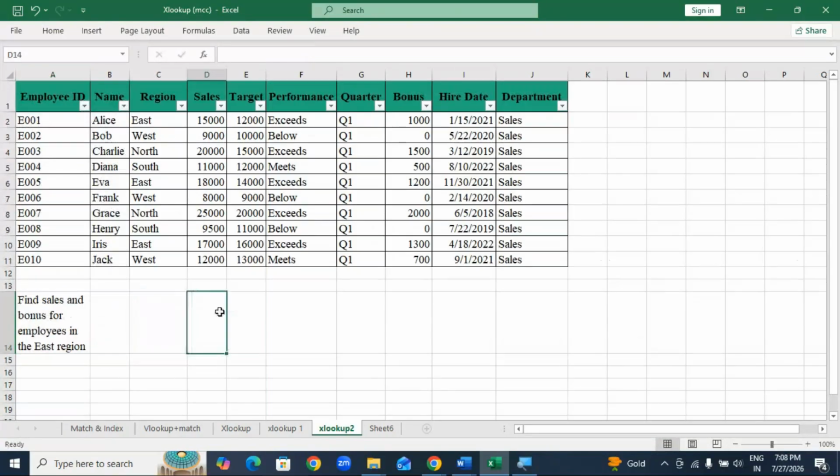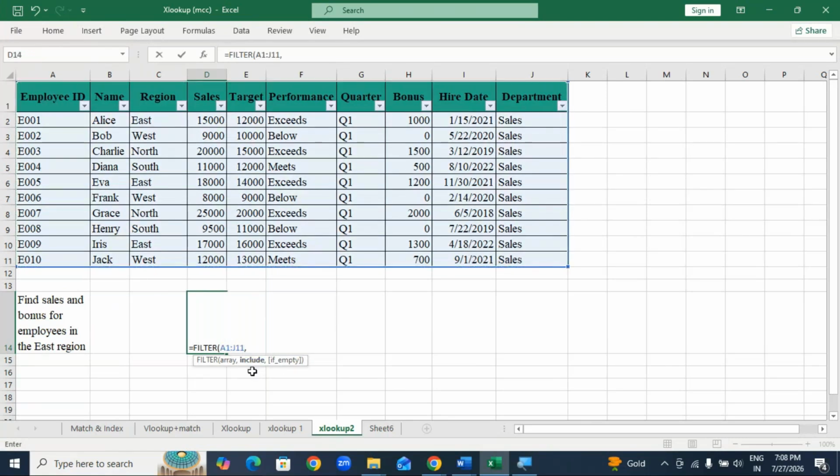Suppose in my table a value repeats multiple times, we should not select the XLOOKUP function. We have to use the filter function. Equals FILTER, select the entire data, then comma.